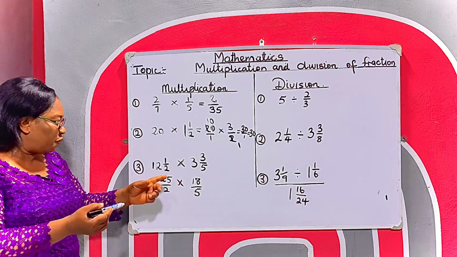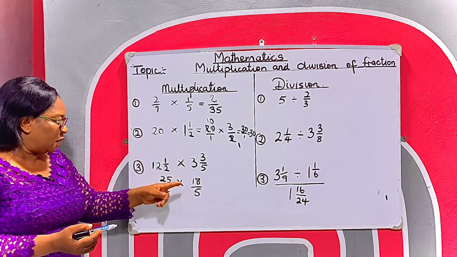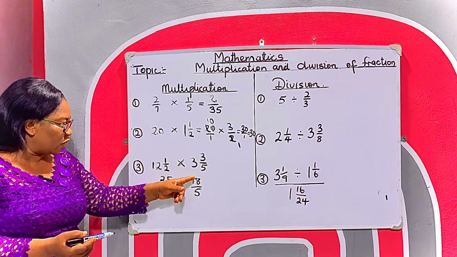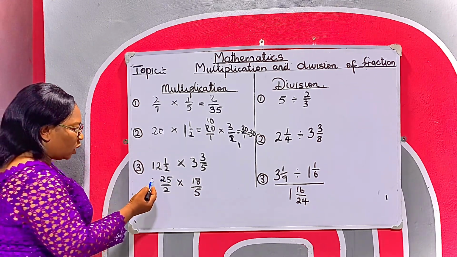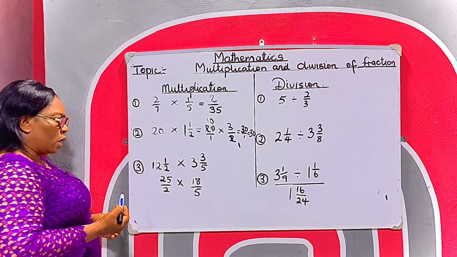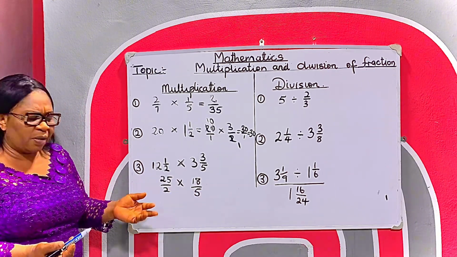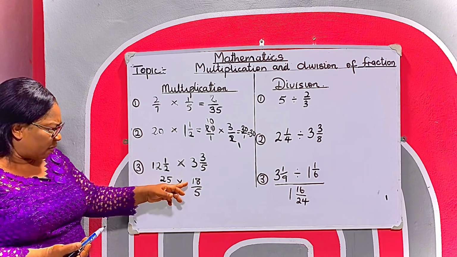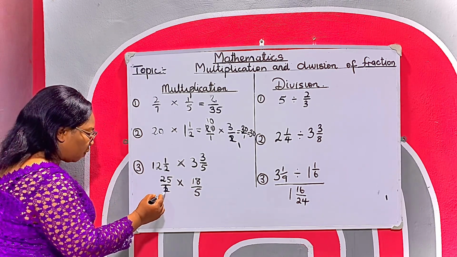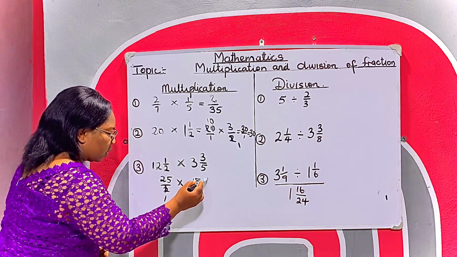You can see it now. You look for what will divide up and divide down, dividing this way or this way. You don't divide this way. Okay? So when I look at it now, I saw 2. Yes. 2 cannot divide 25, but 2 can divide 18. So 2 divide itself 1, dividing 18 will give us 9.